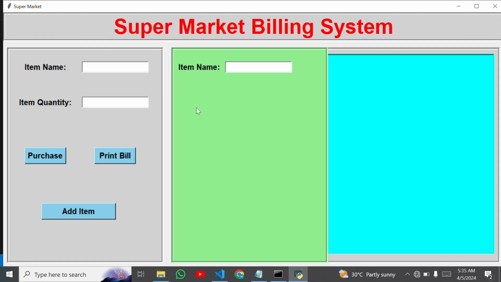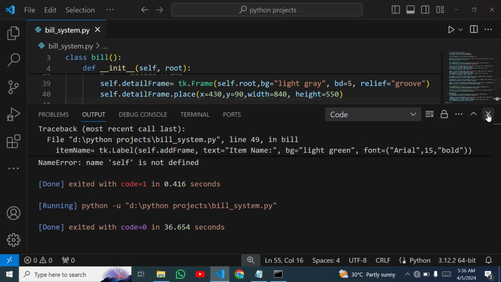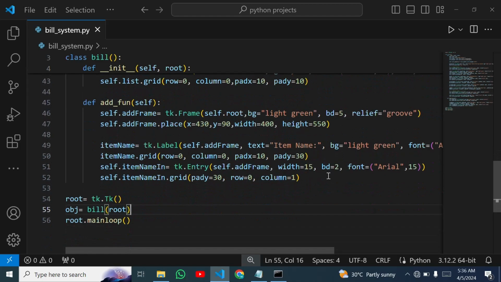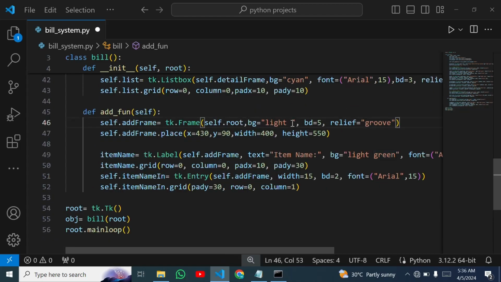a widget will be used to get the price of the item, and then another widget will be used to get the quantity of the item. Okay, so this is another frame, but we should use the same color. Okay, but you can use this also. It is your choice which color you want to use for background. Okay, so I should use light gray. Okay, so next I have to use light gray here also, because the color of both frames should be the same.